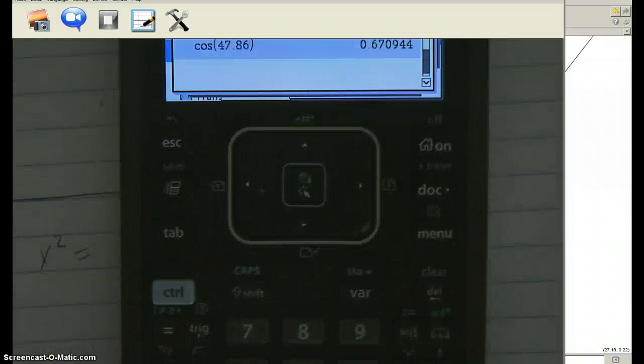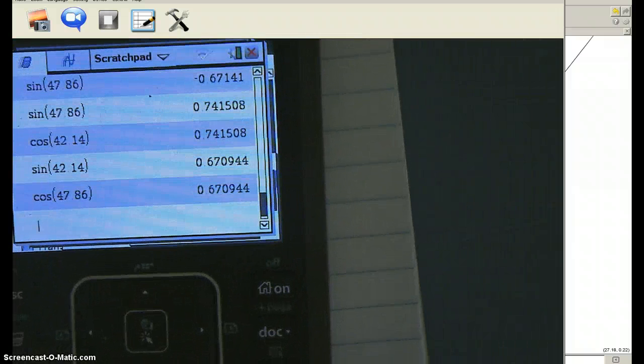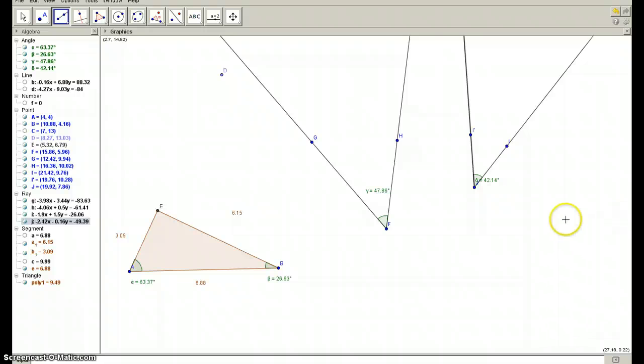Okay? So this is what you're going to want to write about. When you're in your essay, don't only talk about triangles. You've got to explain that it's for any two complementary angles, regardless. They don't have to be part of the same right triangle in any way. But you want to make sure you're clear that the ratio that exists for the sine of 47.86 is equal to the ratio for the cosine function for the other angle.